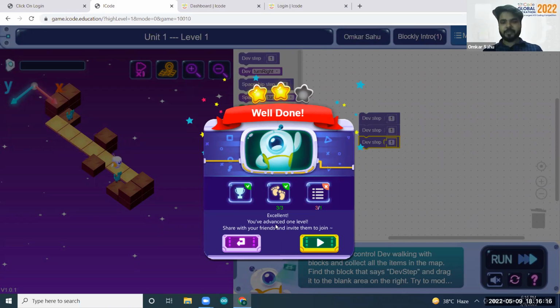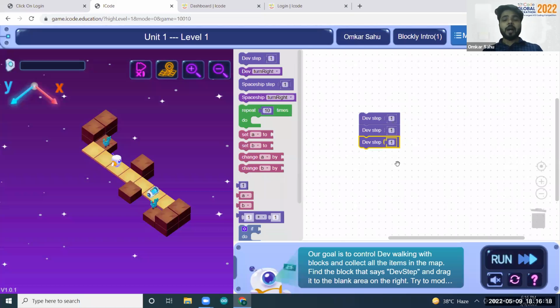And the error which is there, why are we writing the same program 3 times? We need to remove the extra piece of code. So what we will do, as I told you, you need to take it to the dustbin like this. You will hear that happy little noise. Look, yes. And now what we want is Dave step. How many steps? 3 steps. So what will we write?